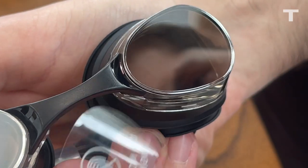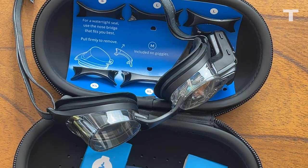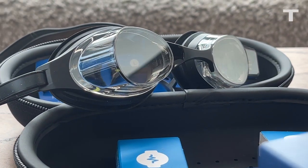At first glance, these look like they were forged for athletes, and I get why you'd think that. But the way I see it, they bring swimming into the 21st century. Now in no way am I training for the Olympics, but these things here could make swimming laps a little bit more palatable. Now before I dive into the pool, let's dive into some tech specs.